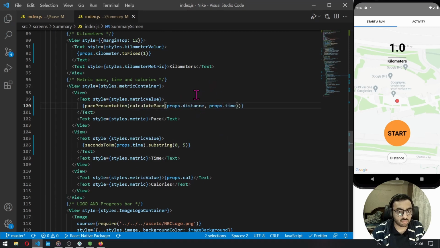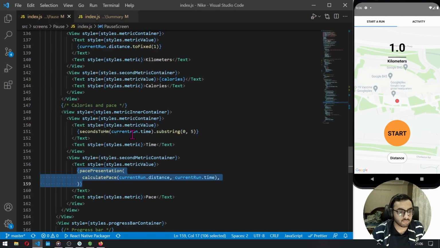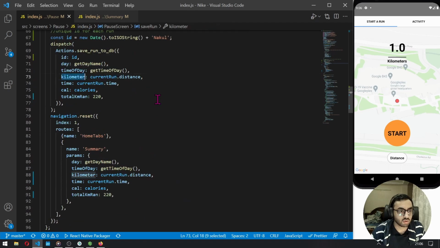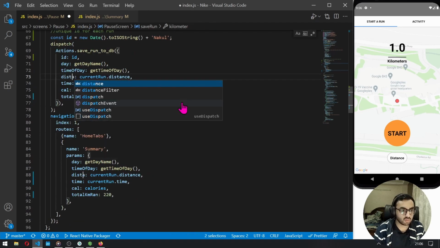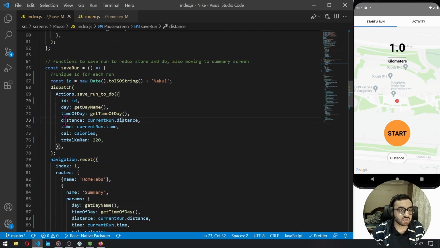Cool. Props dot, it will be kilometers, I think, not distance. Yeah, kilometer. Let us change the distance only. Distance. That is much better. Distance is much better. You can change that also; I have just changed the property name to distance instead of kilometers.